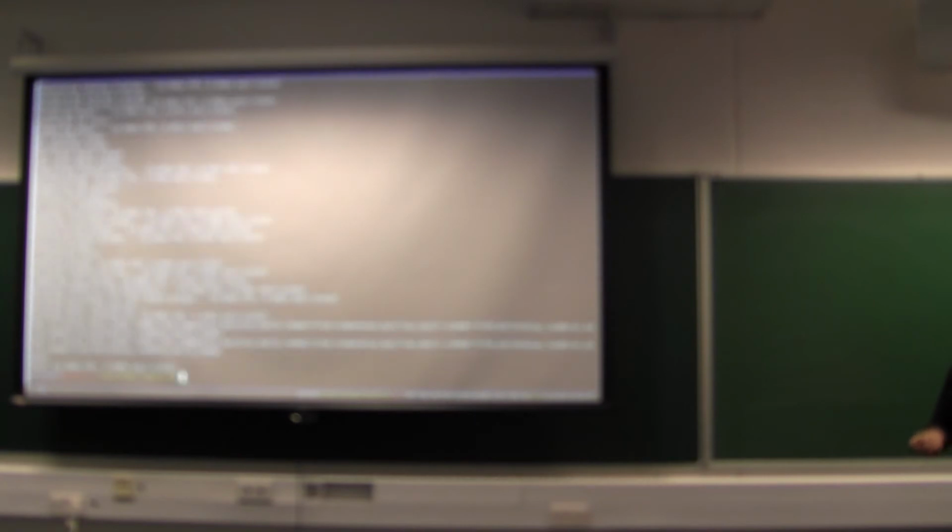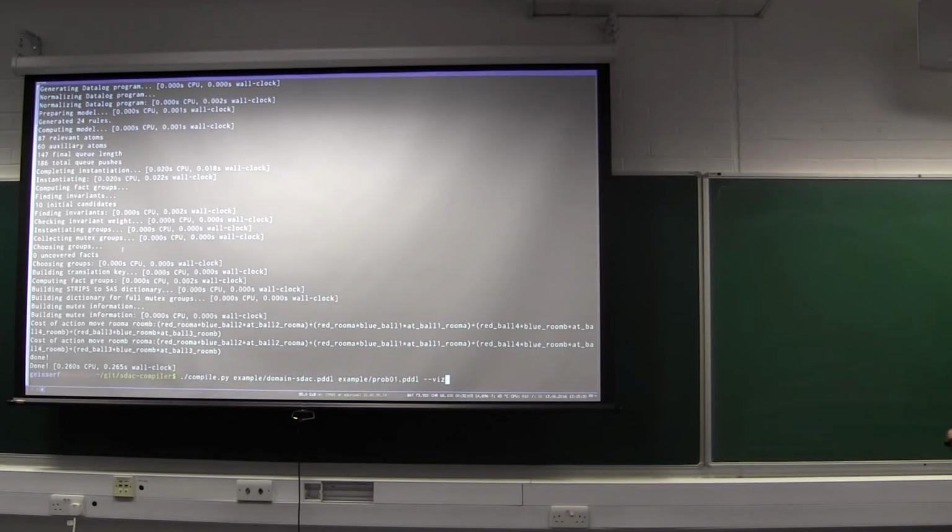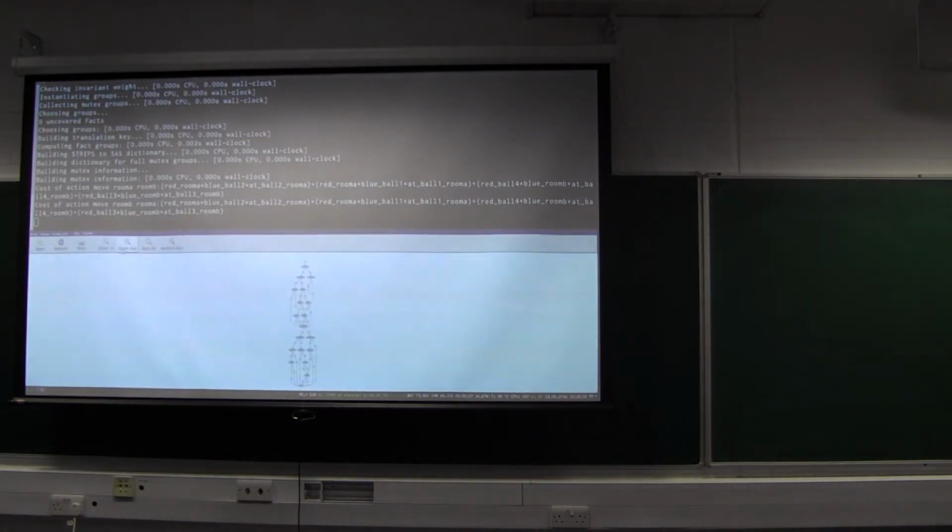Nice. So this is actually what it's called. This is a little hacked currently into the translator part of Fast Downward, so you don't need Fast Downward, but it just uses the translator part. Hopefully you will get this a little more decoupled in the next version. And you can see down here, these are the action cost formulas, main actions. And you see also that it gets instantiated, so we have actually 4 balls, for both parts of the action, and also the actions get instantiated. And what you can now do is visualize the decision diagram for the actions.